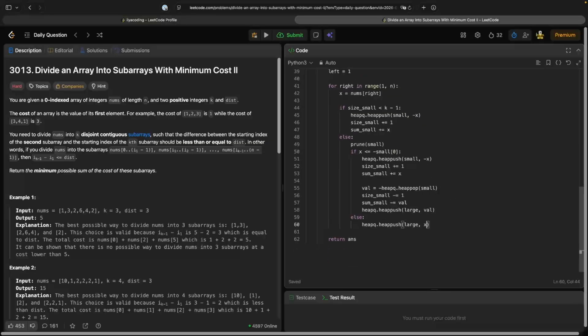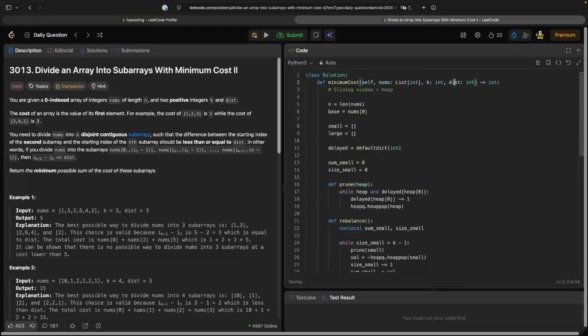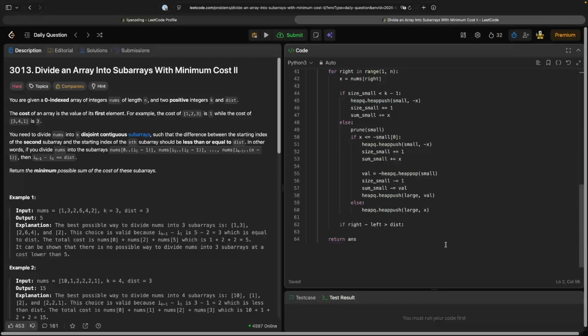So the next step is to move our sliding window. If right minus left is greater than distance, we are given this variable, in this case we just move our window.